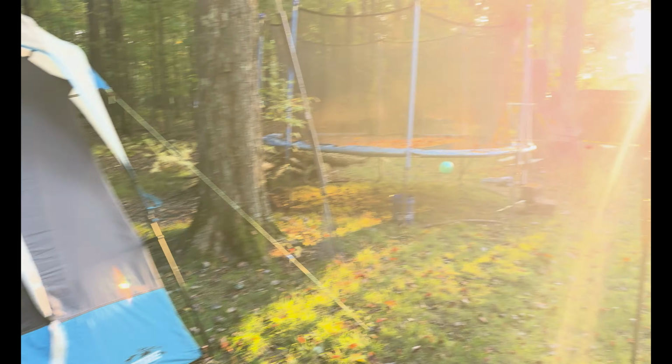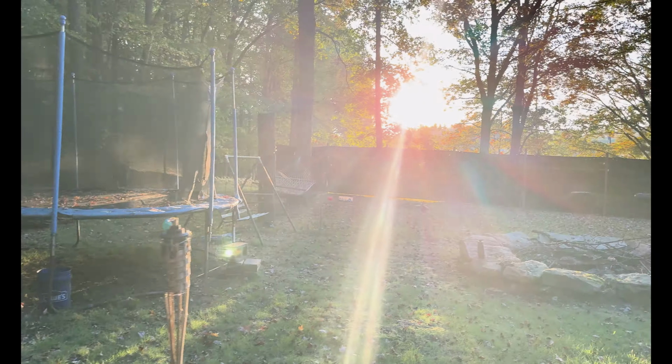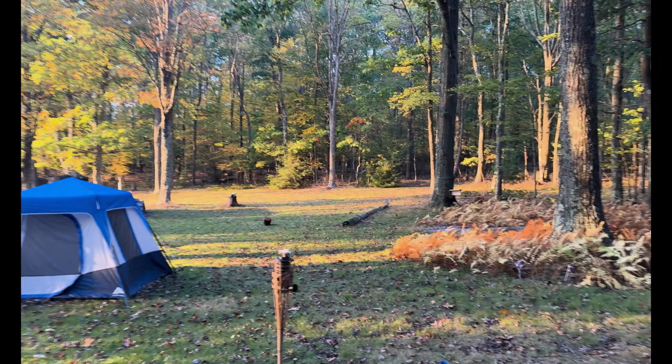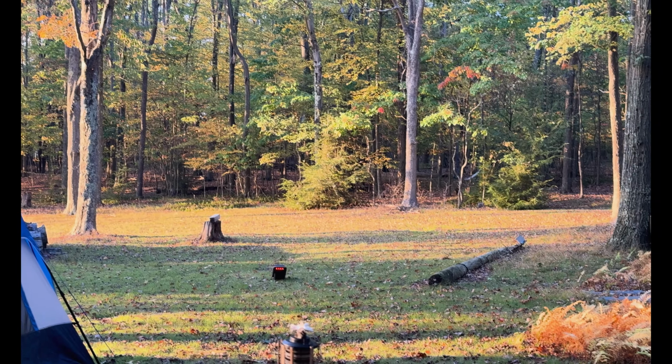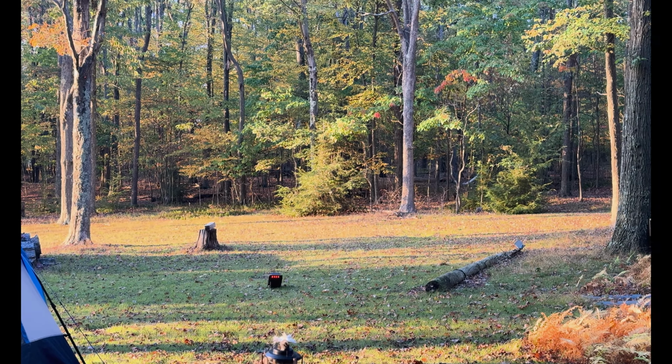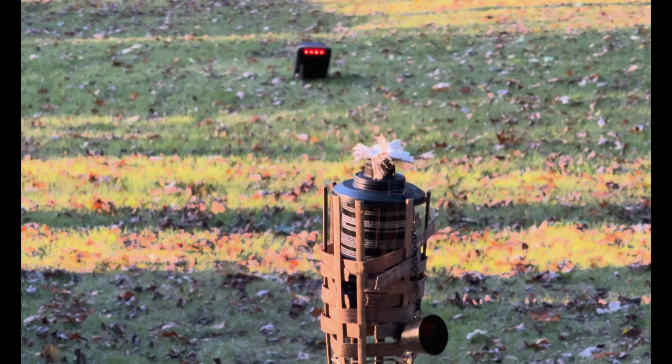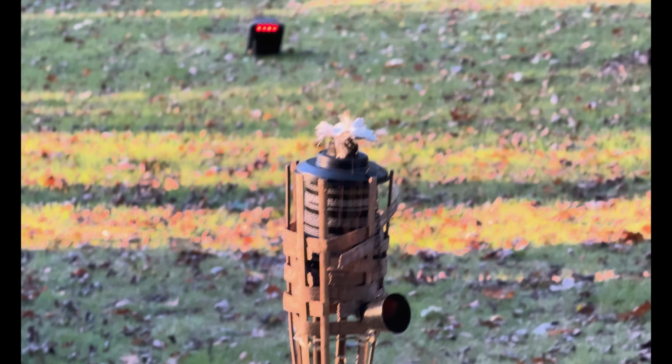But what do you guys think of this? Sorry this isn't better footage, but it's getting dark and I don't really have time. So this is the 2X. And then if we zoom all the way into 5, over there's my one wheel. Look at that, it's kind of cool.